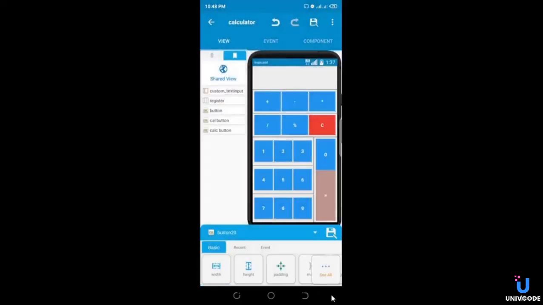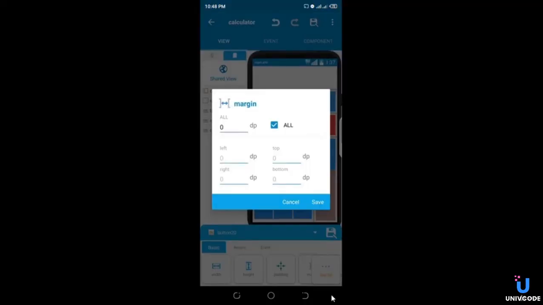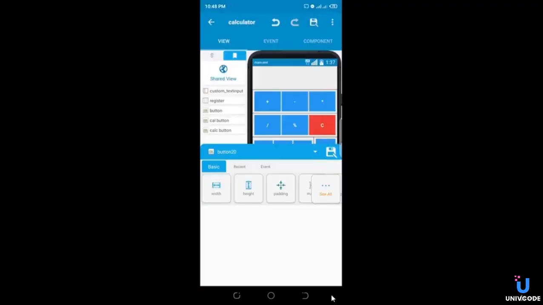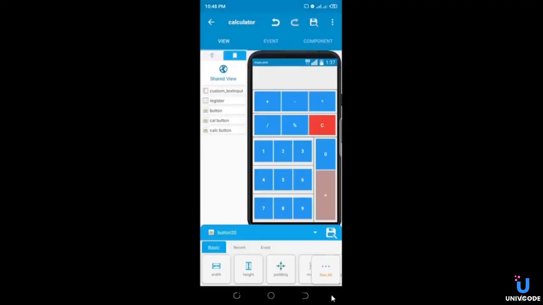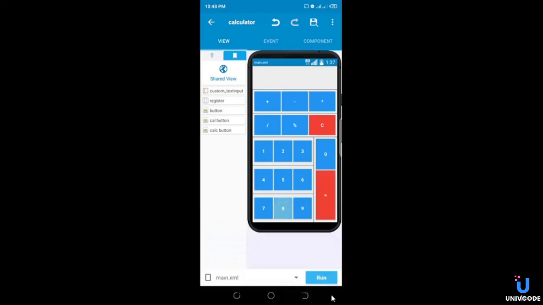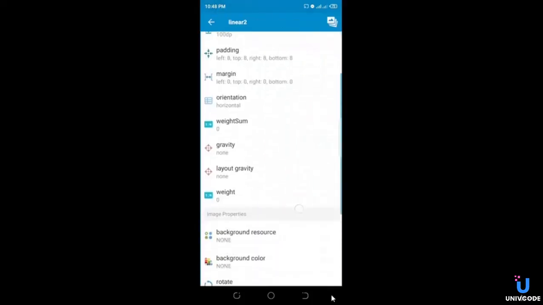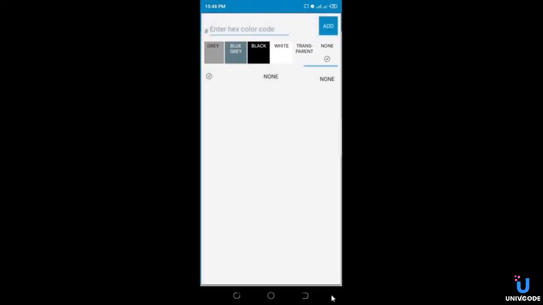We need to set the color white and then the background color blue. Red, sorry. We need to set the background color red. Yeah. So basically that is it for the UI. Okay, this is perfect.